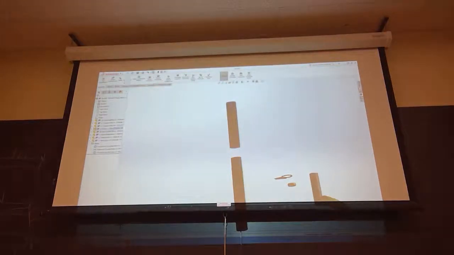Okay, is everybody there? Has everybody made their thing concentric? So you should just be able to go like this, but not any other direction. Just up and down, or I guess side to side, depending on the type. Okay, so now this one's going to be easy. We don't have to do any distance mate. We're just going to do a coincident mate. Any ideas on what two faces we will be making coincident?